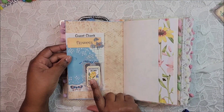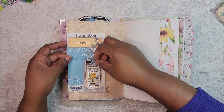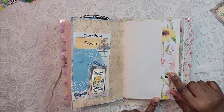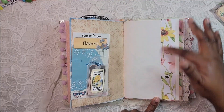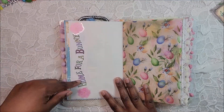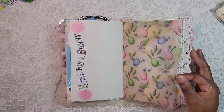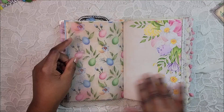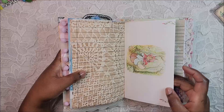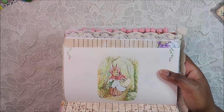This is the altered guest check that I created in my YouTube live — there's a little tag here. This is some letterhead paper and I used a strip of the leftover paper. Then this is from the title of the book and I added two transparent stickers — I printed on vellum.